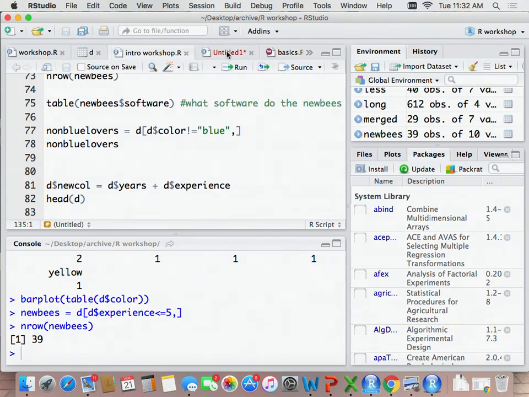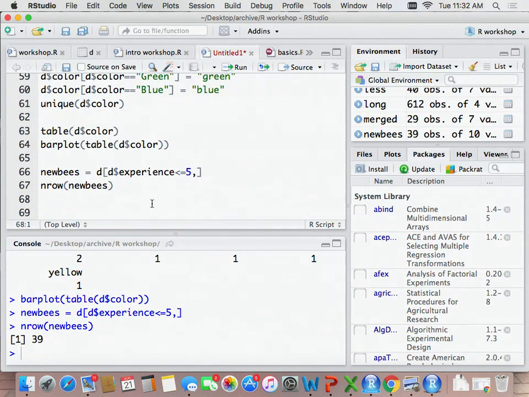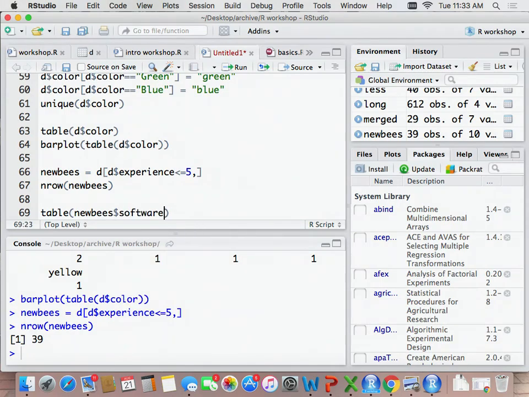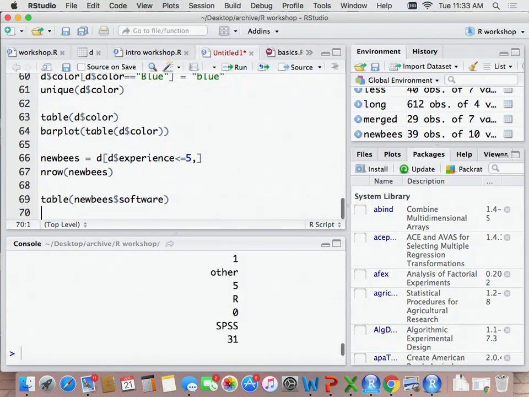So then, again, if we wanted to look within those newbies and see just certain characteristics of certain people, you can say, okay, I want to look at people who have been here for a certain number of years, and I want to look at the software they use or whatever. So we're going to use this newbies. We want to see the people who have experience less than 5. I want to see what software did they use if they're not using R. So I'm going to use that table function again, and I'm going to say newbies and then their software, because I want to know what software those newbies are using.